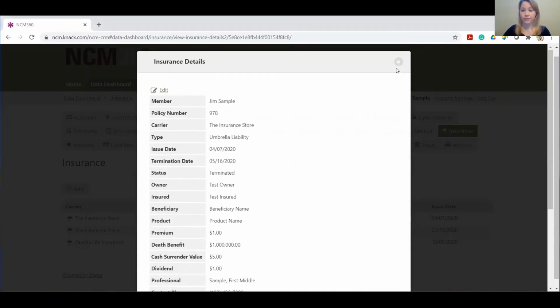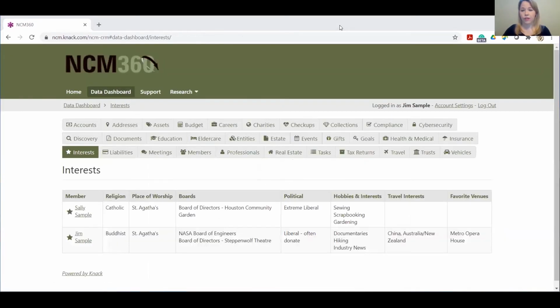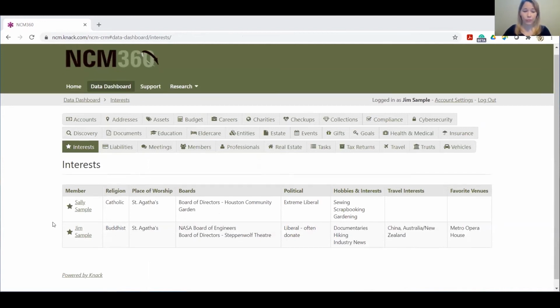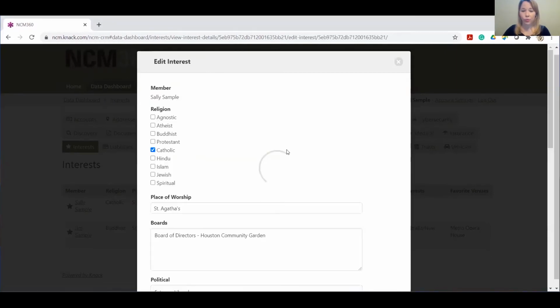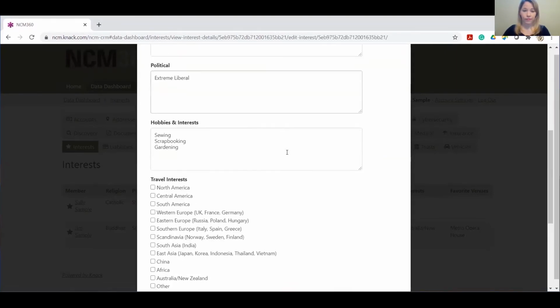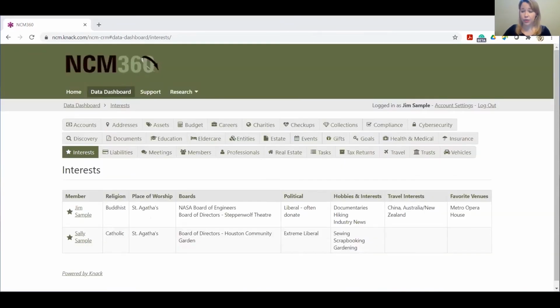Moving on to Interests. Throughout the years of your relationship with New Capital, we've learned a lot about you and what piques your interest. In the Interest tab, we hope to develop a full picture of what you like, what you believe in, and what you want out of life. We encourage you to add to this interest profile and help us build out this valuable section.